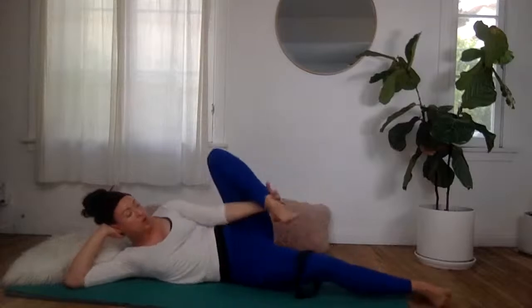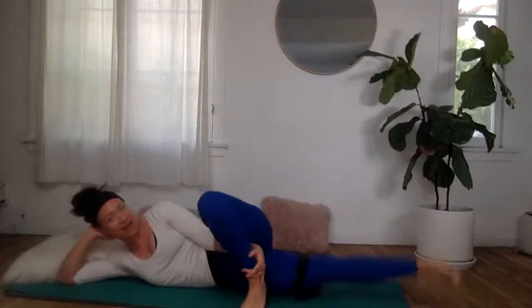Let's do the crossover. Flat foot on the mat, stretching your glutes. So you can push on your knee, stick your butt out to get a nice stretch through the hip, a little breather before we have to do it on the other side. You have to stick your butt out, push. You could also lay on your back for the figure four, but we'll do that later. Just a brief transition. Whirl around.